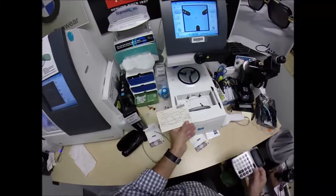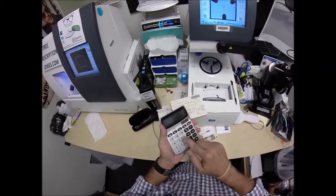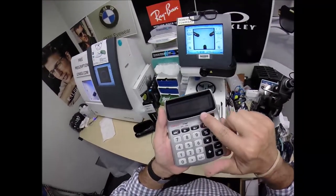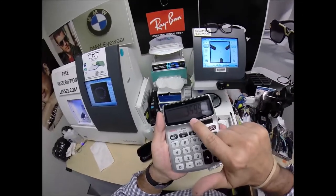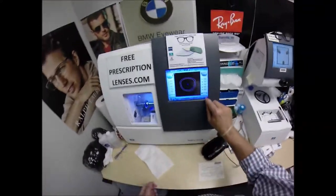Now, my state sales tax, if I did collect it, is 7.5%, so 479.96 times 7.5%. If you were to buy this from anyone else on the internet, they would charge you $35.99, essentially another $36 of tax. You get to keep that, Damien, every time you buy glasses from me.